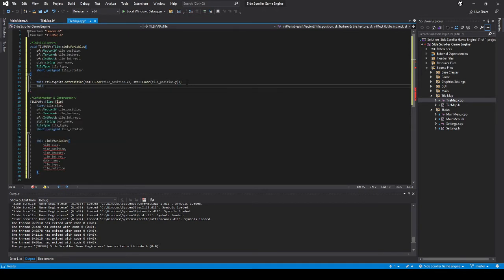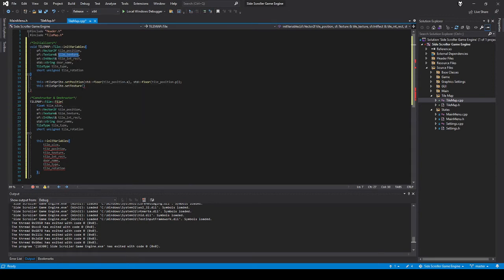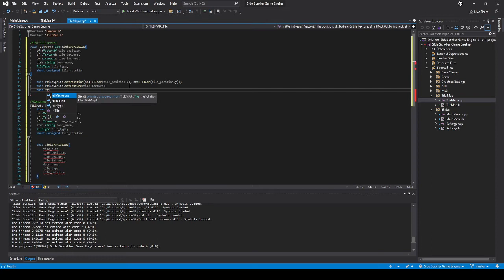And then this tile sprite dot set texture will be equal to this tile texture.